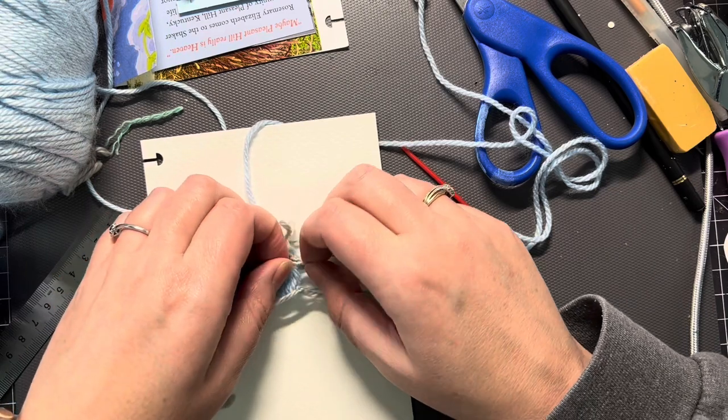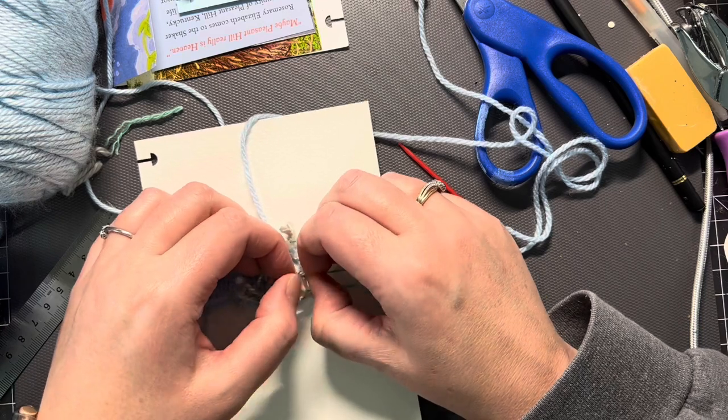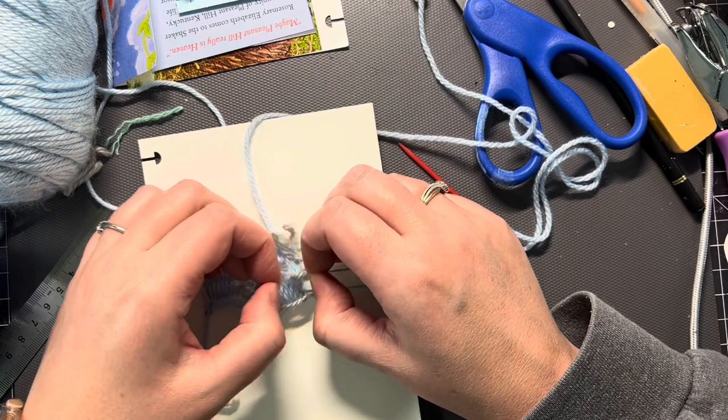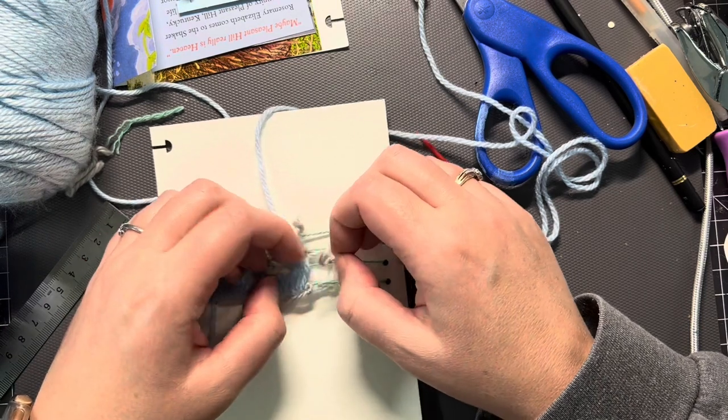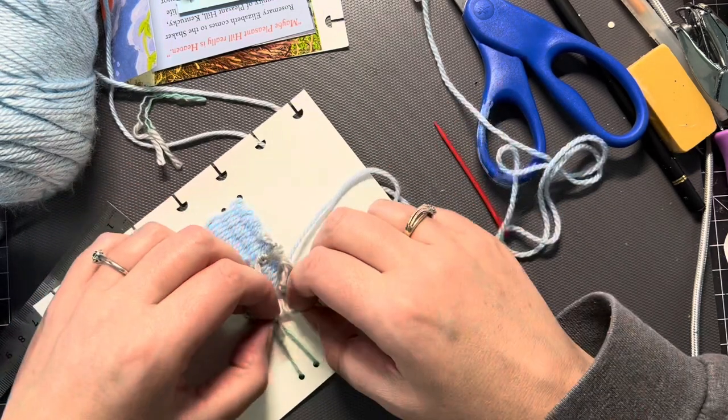What did I do with this one? What was I doing with this one? Okay. You see how easily they can come right out, too. Apparently I cut that one way down. Apparently I felt like it really needed a haircut.